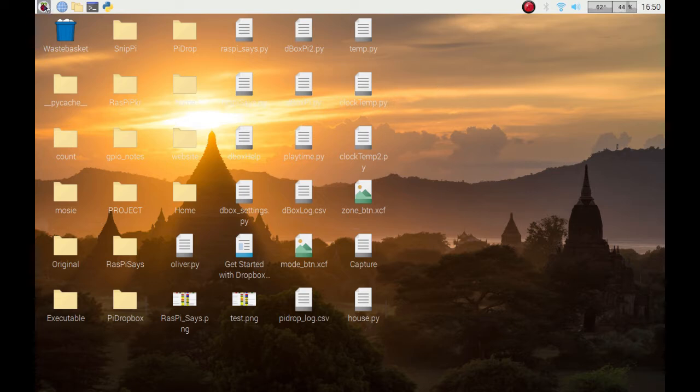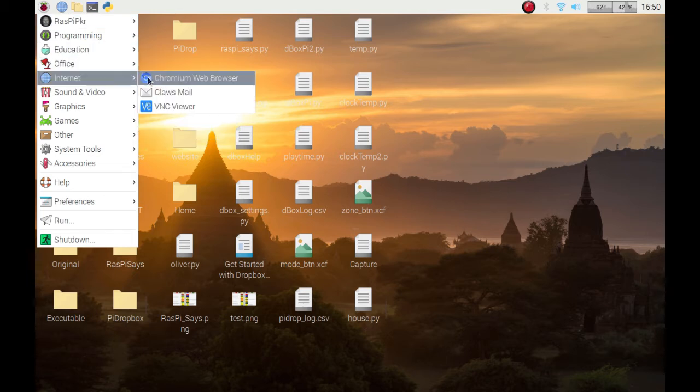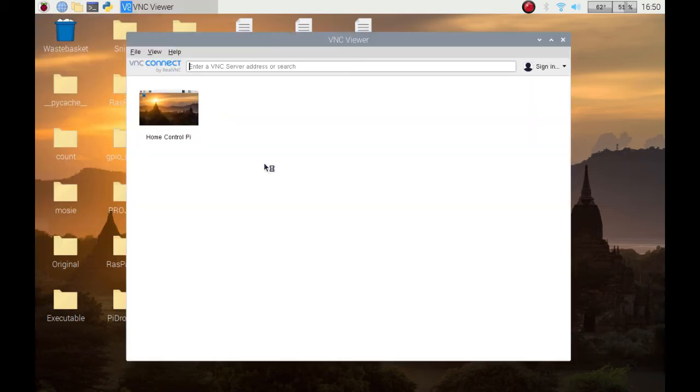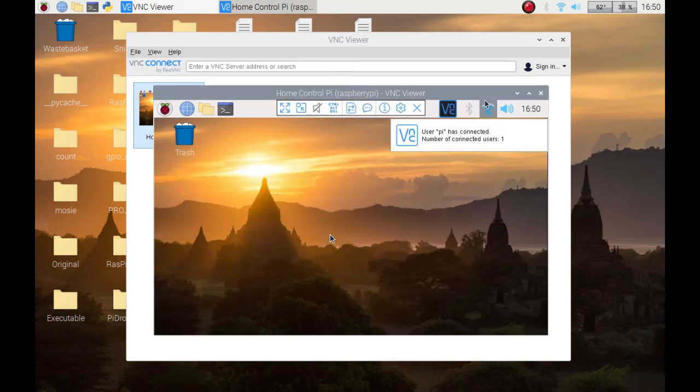So what I'm going to do is VNC into the Raspberry Pi, which is my home control Pi. There we go, I'm connected.